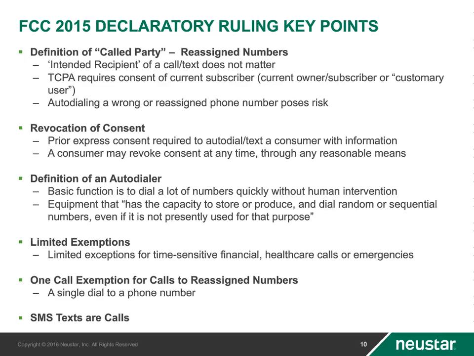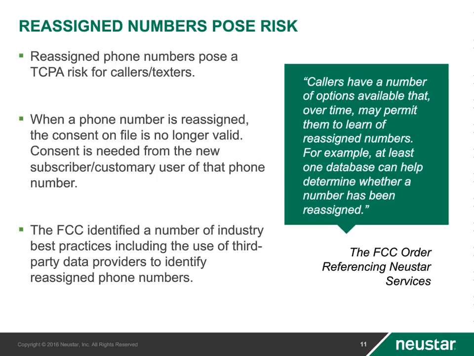Going back to the reassigned numbers issue, the FCC, as I mentioned, clarified that it's the current subscriber or customary user for which you have to obtain consent. They did, however, provide a one call or one call attempt exemption, where as long as you have a good faith prior express consent argument to be placing calls to a person at that specific number and you're not otherwise aware of the reassignment, then your very first call after the reassignment does not subject you to liability.